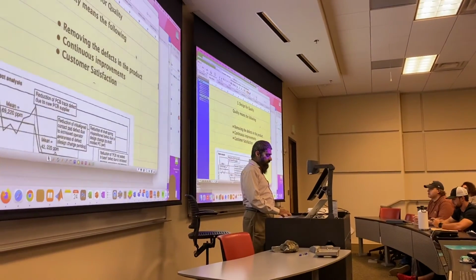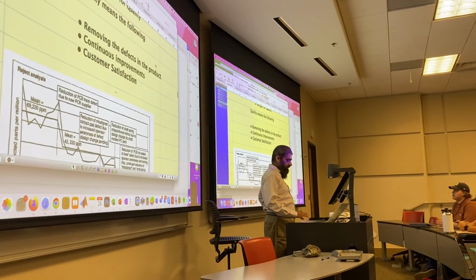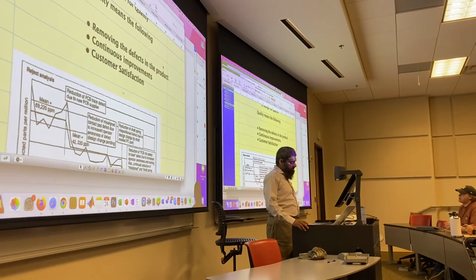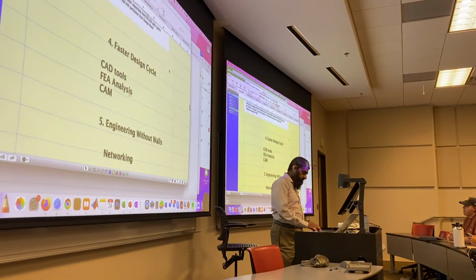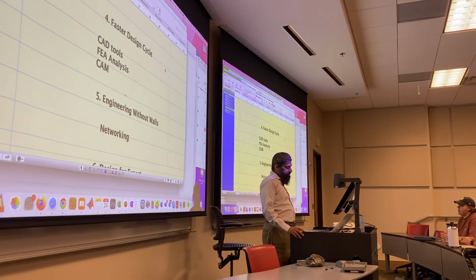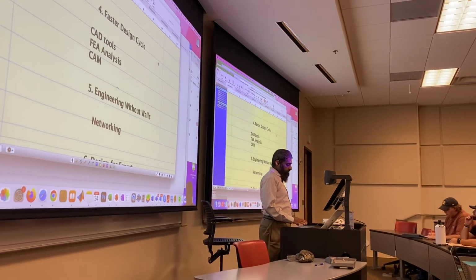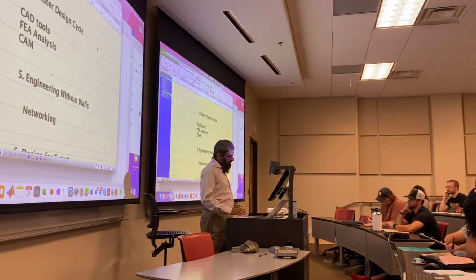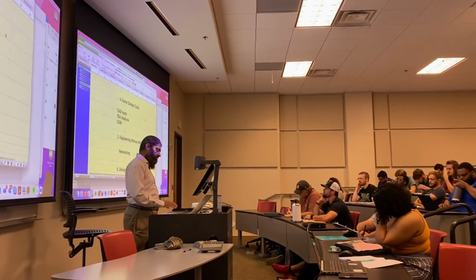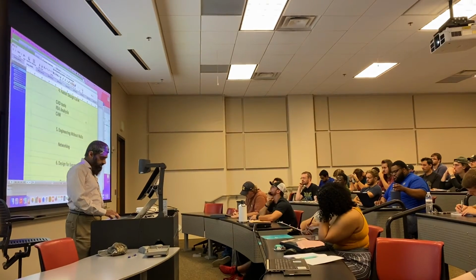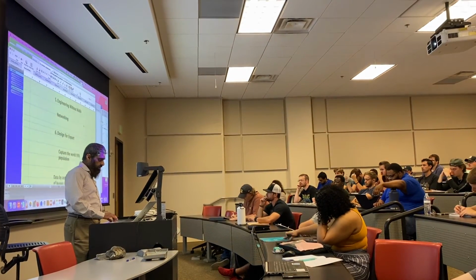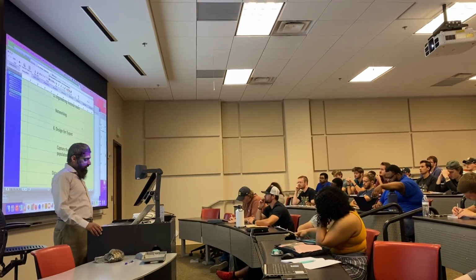The design for quality, I already explained to you that there are two meanings. The customer should be satisfied, plus the defects should be removed. I already explained to you the faster design cycle. Because of the CAD tools and other technical tools available, the turnaround time is very short. So engineering without walls because of networking, and the design for export.